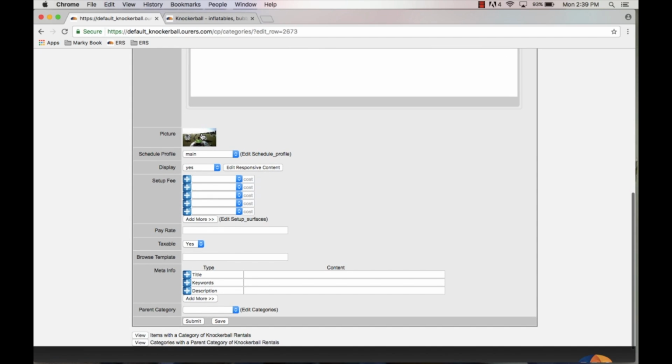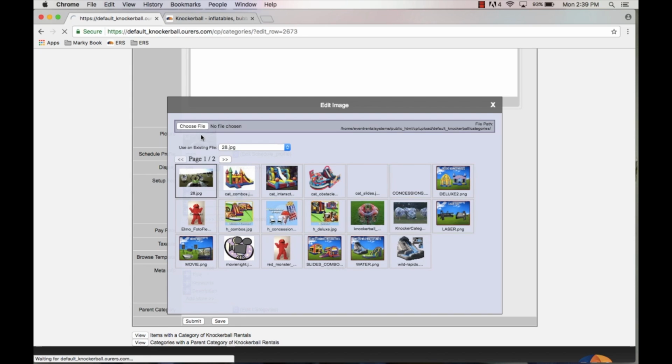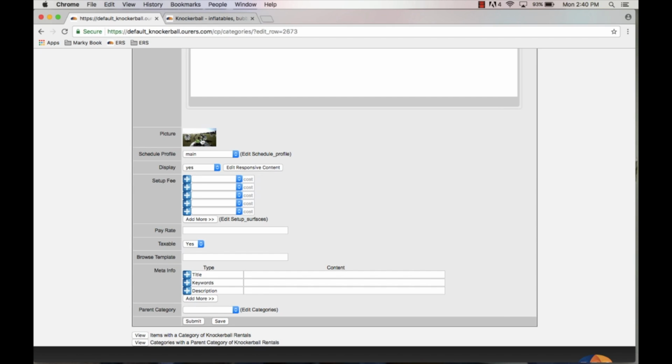Okay, moving down, we've got the actual picture for the category, and as I mentioned, we've got this stuff pre-populated for you, but feel free to edit any of them and change them any way that you'd like. To do so, you simply click right here on the picture, and you can use a picture that's already been uploaded. If you happen to have uploaded some earlier, they should show up here. If you need to upload one, you just click this Choose File button, and it opens up a local browser on your computer. I'm going to go ahead and close this because we want to leave this guy here.